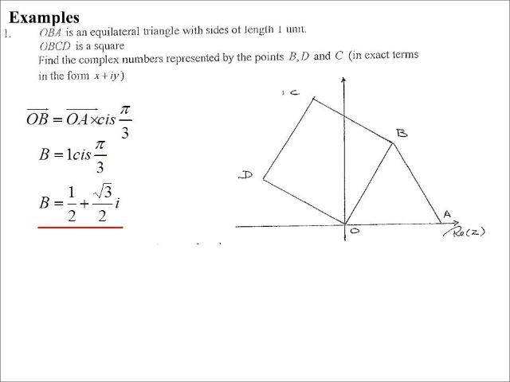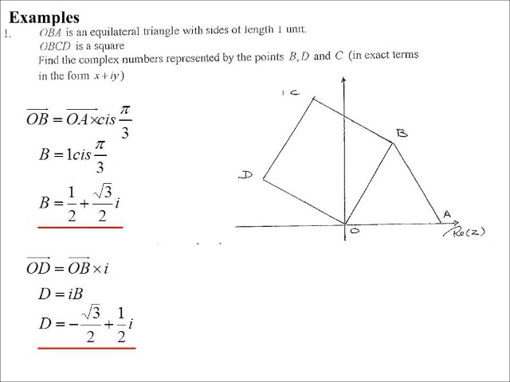D. I could do it two ways now. I could say, well, you can see the one I've done here, is vector OA is OB rotated 90 degrees because of the square. I could have also said it's OA rotated, what's that going to be? 150 degrees. So I could have done it that way as well. Okay, so D will simply be i times B, because rotation is 90 degrees. And that's why I picked that way, because it's just multiplication by i. Very easy. So I'm going to get minus root 3 on 2 plus a half i.